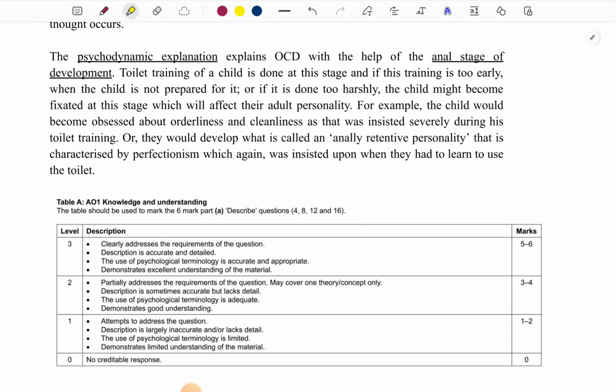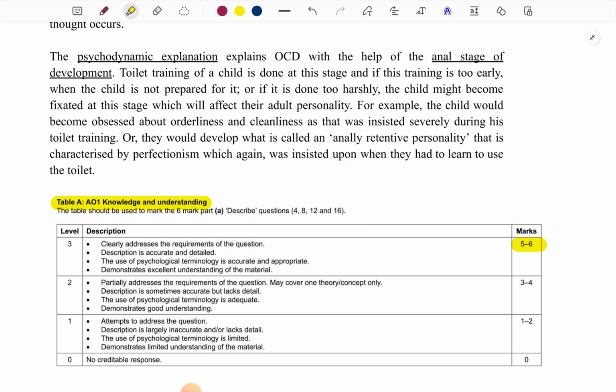I don't know how students are missing the table which is clearly given in the mark schemes for scoring the 6 marker. So what you have to make sure is you meet the requirements of the table more than anything. So learn from wherever you want. Don't worry about one textbook's content being different from the other textbook. Just make sure you're meeting the requirements on the table, because after all, the examiner is using that table to mark you. You definitely want your answer to fall in the 5 to 6 mark band on the table AO1.